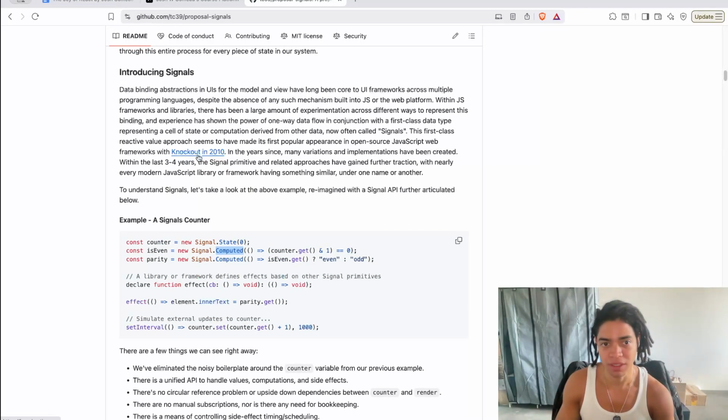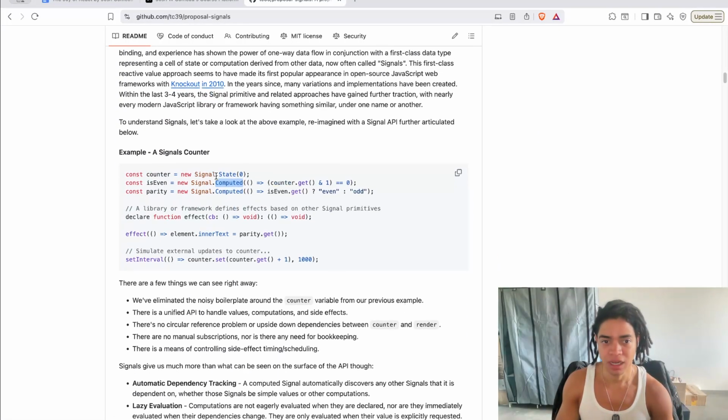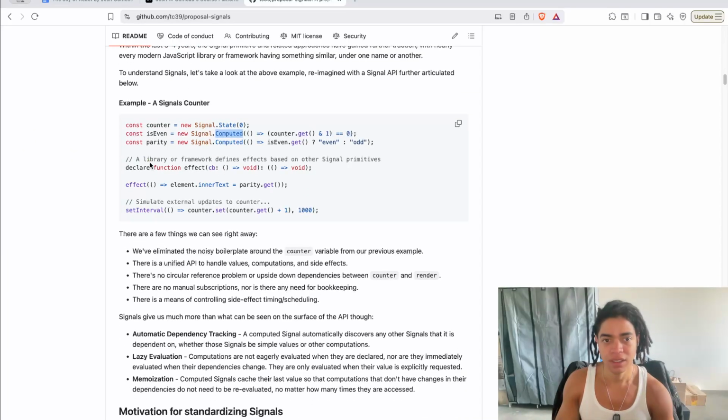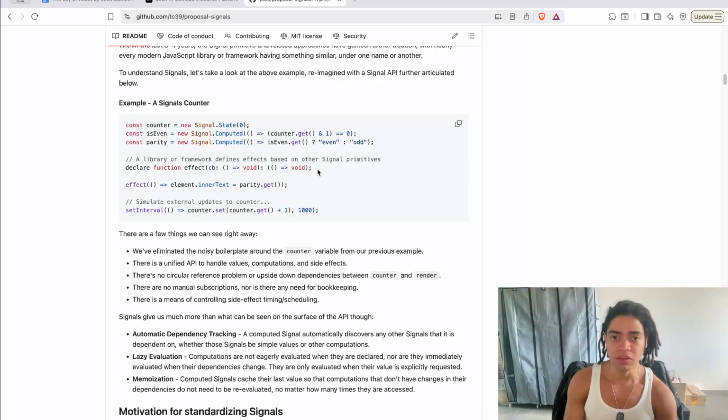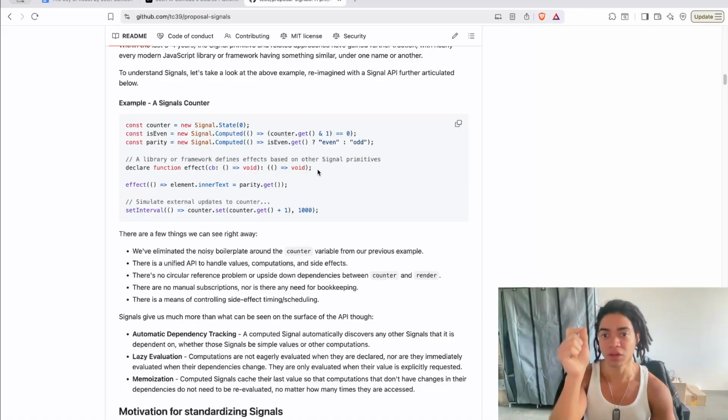And then it actually mentions something like this, which describes that kind of stuff: a library or framework defining effects based on other signal primitives. So this is the reason why we are diving into what React is doing, what it is, and what the problem is that React aims to solve when you have a particular state that needs to be shared across different user elements, UI, or HTML tags.